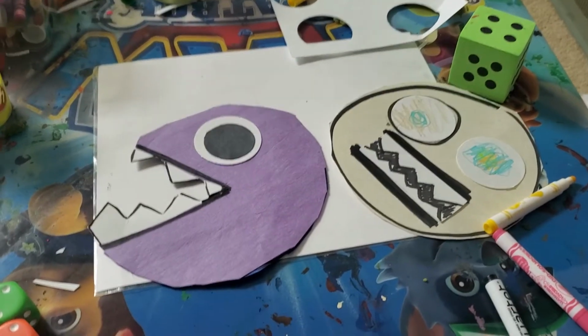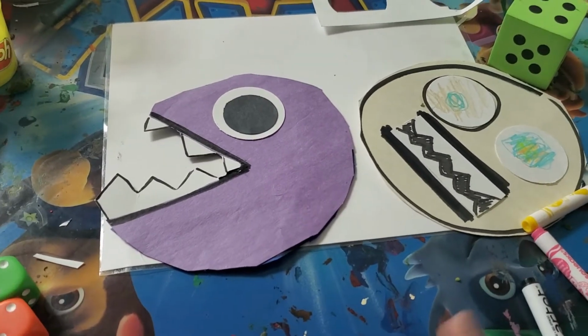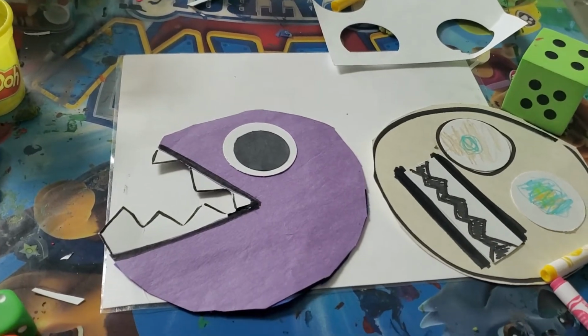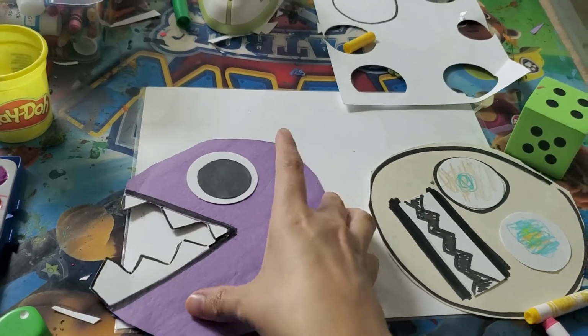Hi, here's another little fun activity you can do with your kids. I'm doing it with my 4-year-old, just introducing him to greater and lesser than. And we made these little monsters. Huh, Alex? You want to show the monsters?